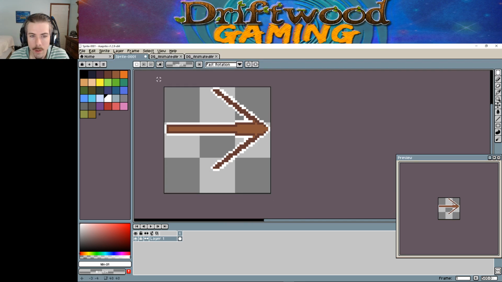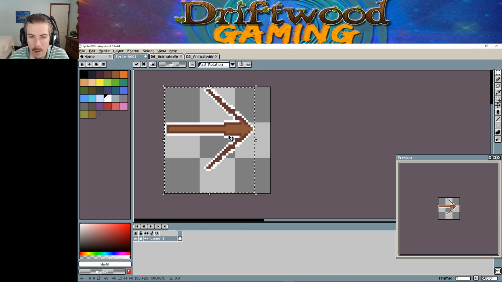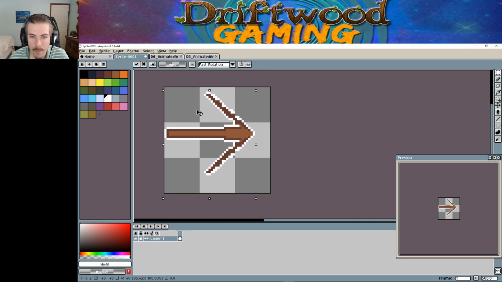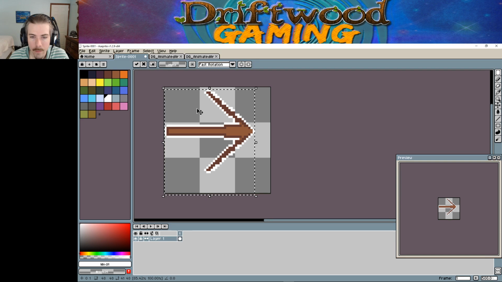Select the whole image and just go like this. What? Yeah. Deselect, select symmetry. Oh no, it's not symmetrical now. I'd have to manually do this.